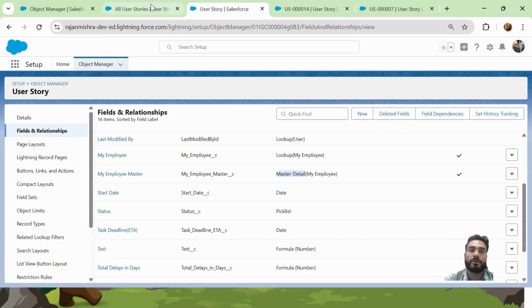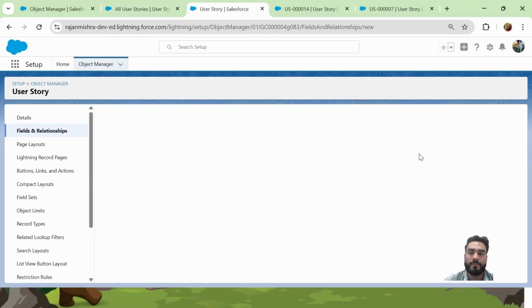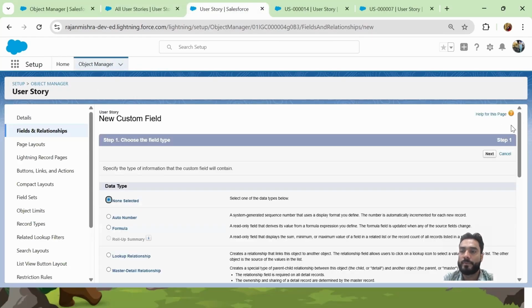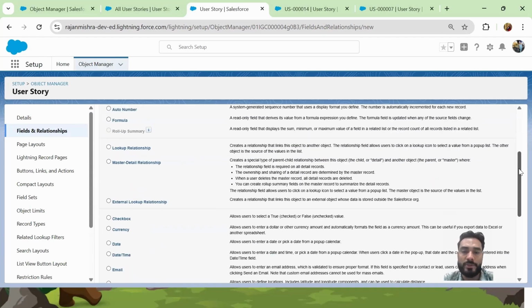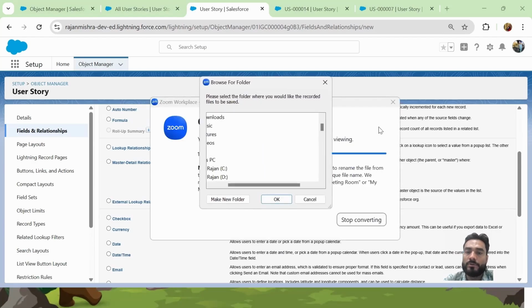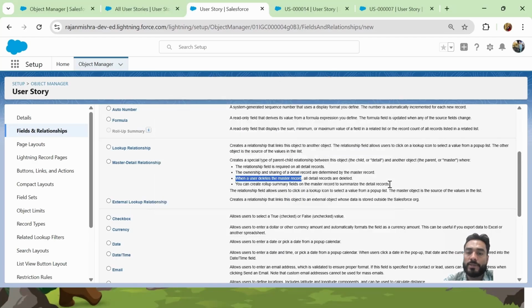And next, one second. So under this description, you can see here, it's always required, right? When a user deletes the master record, all details records are deleted.